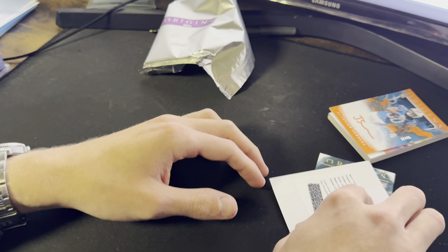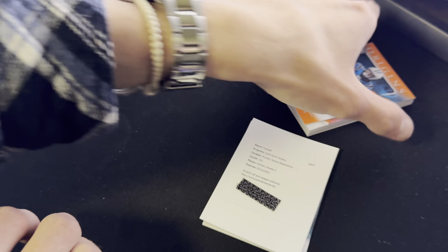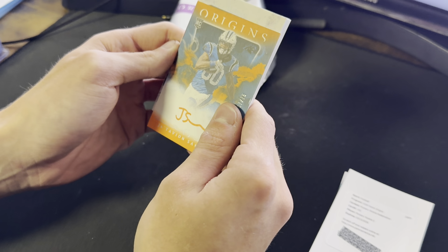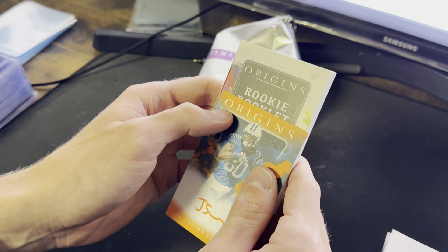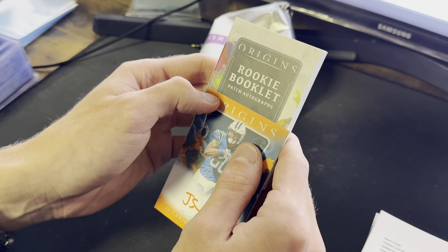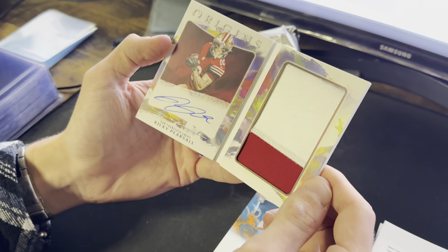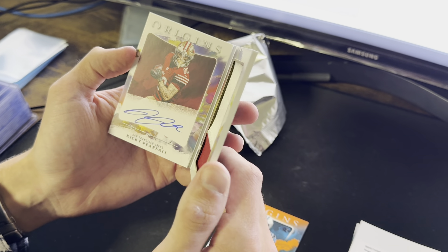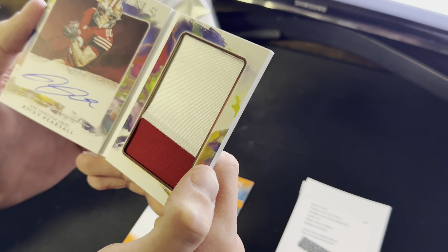Your mystery, you don't know yet. But your booklet — rookie number two. If it was a higher number it'd be bad, but number two is a good sign. This could be huge. I think I got more than I asked for here. Origins — rookie booklet, patch autos. He's a wide receiver for the 49ers. He got shot before the season. He's actually pretty good — he's a good receiver. That's messed up.